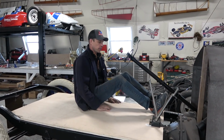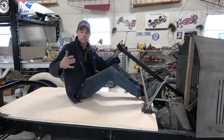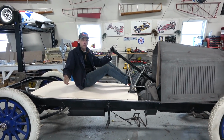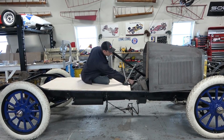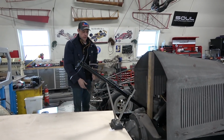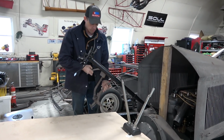So if I sit really low, which is actually really good to see, you can illustrate, and if you look at it from the side profile, I hope you can see a lot of the car. This looks no different than an engineering drawing from the time period from the profile. But now I'm sitting in it. The clutch is obviously right here in the bell housing, and here's the actuation for the clutch. And the pedals, ta-da, old pedals. They're going to have to be mounted to the frame, and slit into the wood that come out down there.